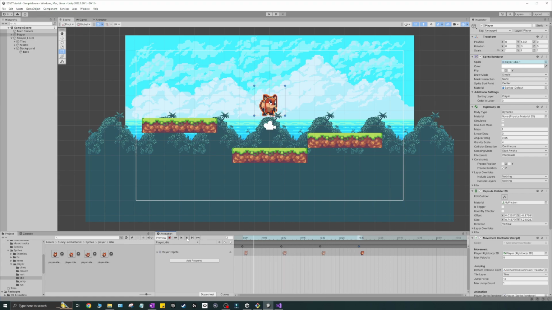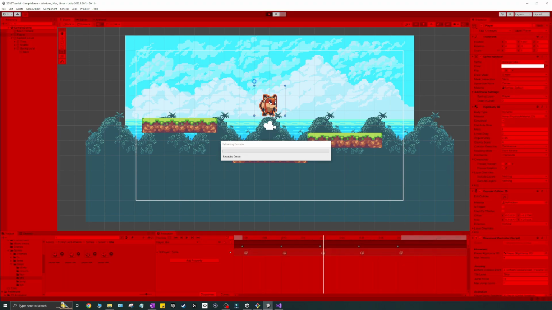What we need to do is that this frame jumps directly to this frame, so the player jumps up. So what I usually do is add the first frame again right after the last frame, so the player goes back to where he was and then it continues. So it looks a lot more smooth if you look at this. So that's good. Now we have our first animation created. Let's go ahead and play our game.